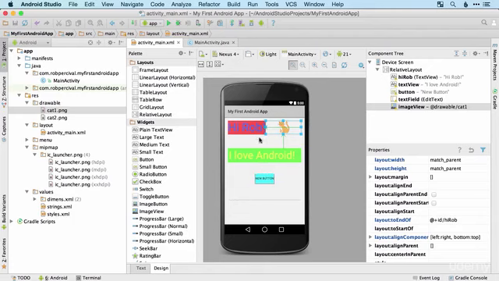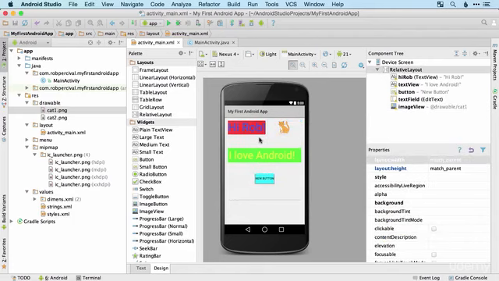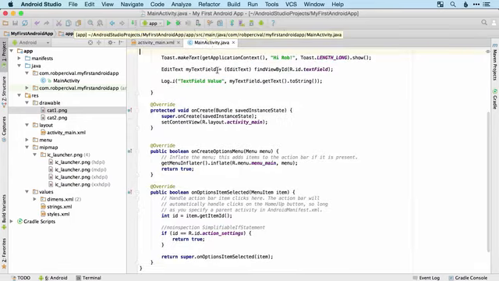Okay, so now for the most difficult challenge that we've had so far. I want you to try and figure out how we can change this image to cat2 when we press this button. Now this will definitely involve a little bit of Googling, so it'll be good practice for you to figure out some commands that you've never seen before, but I'm going to give you just a rough overview. Feel free to pause the video before I do so if you're feeling confident.